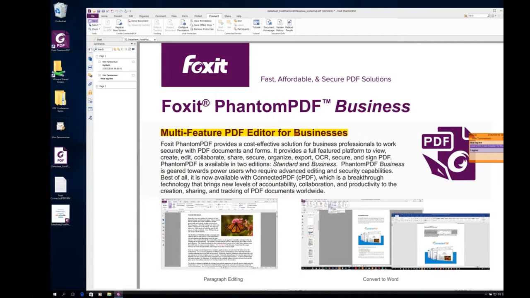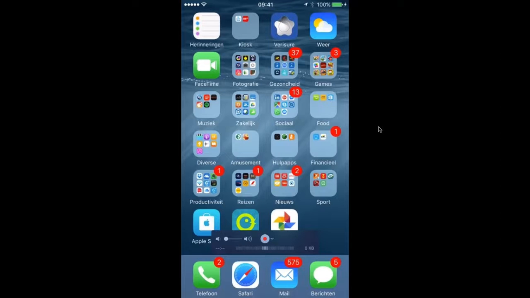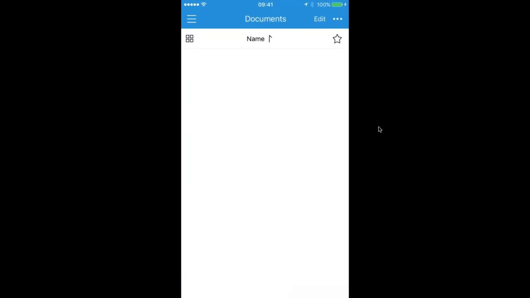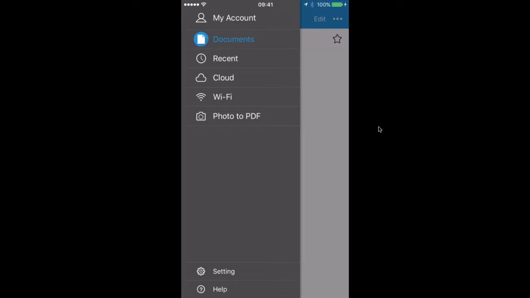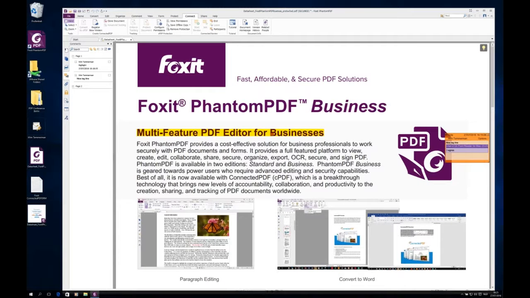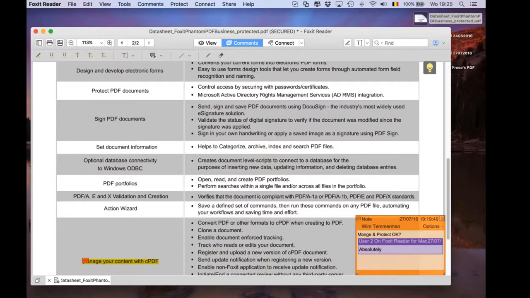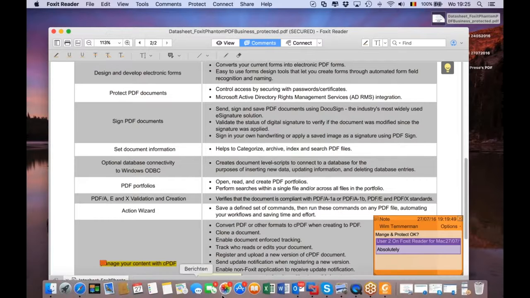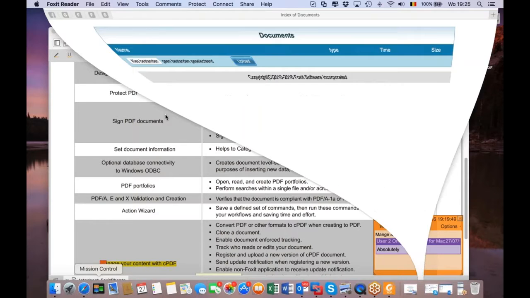Now the third thing I want to do is show you how it works with iOS, because it's obviously possible there also. So I'm going to use the Foxit mobile app here, and now I need to enable the wire transfer. Again, I would send out the document via email. You would then open the PDF document on your iOS device. For the sake of this demo, I'm just going to use the Wi-Fi possibilities that are available. So let me just save this document for a second.